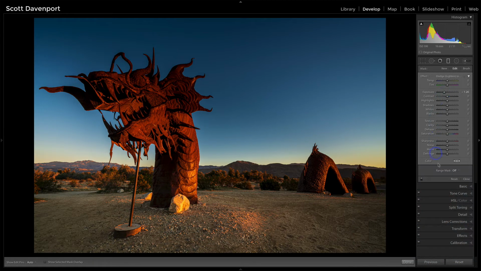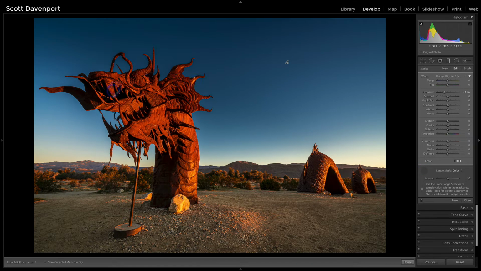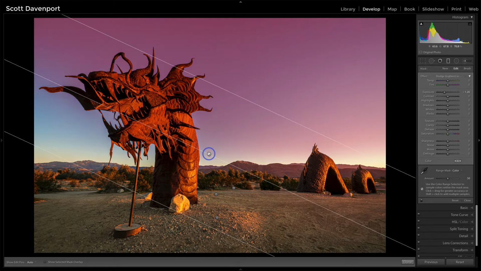Now, when we want to do a color range mask, down here at the bottom we've got this range mask. We say color, and then we have a picker to choose the color that we want. Let's say I only want it to darken the sky. I can just draw a big old box right in the sky. And notice that other areas that do not match the colors I selected are not being touched by this gradient anymore. If I hover over this, we can see there's a mask. It's affecting the sky, kind of what we want.